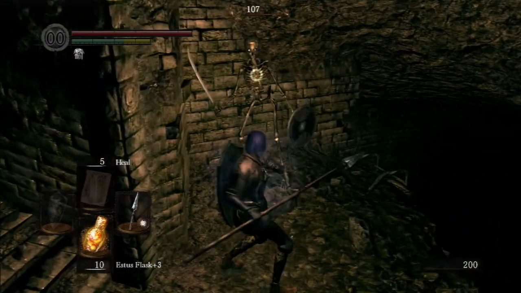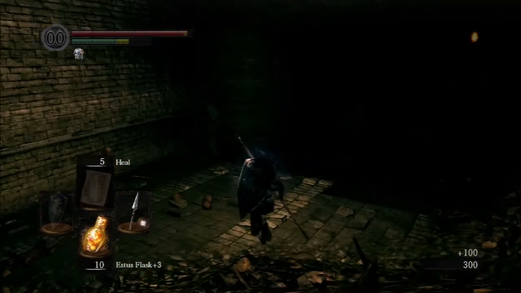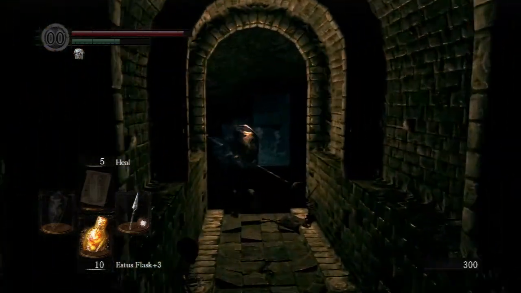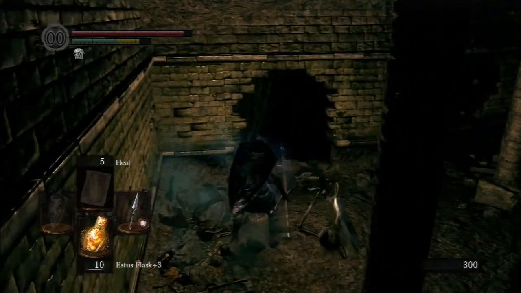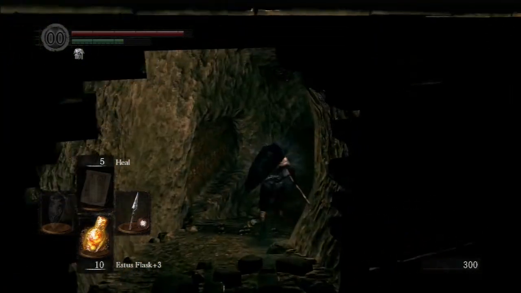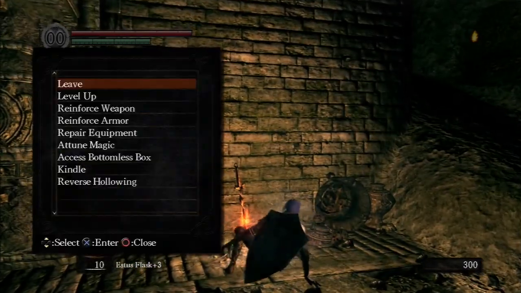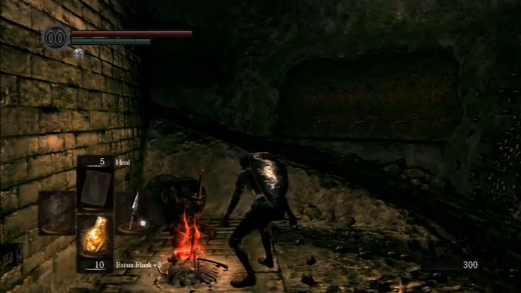We did not pass through Lost Izalith. We did not go past Quelaag's domain in order to get a sunlight maggot or anything like that. And I don't have any spells on me that would give me a source of light. So I am desperately hoping that killing a couple of these necromancers will drop me a skull lantern before I get to the Tomb of the Giants, because Tomb of the Giants I am not familiar with at all. It is probably my least traversed area of the game.